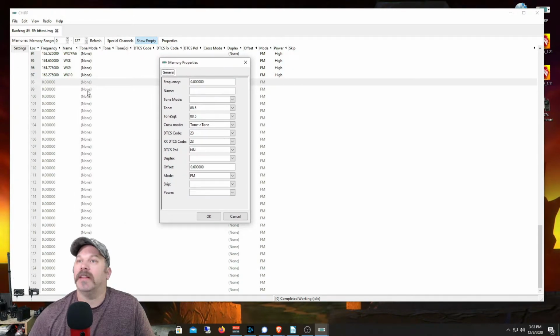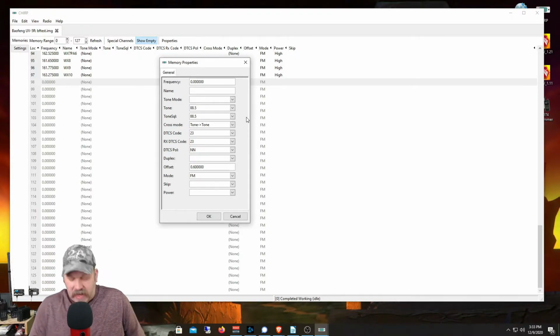That's for the 98 that we just highlighted. If you're just starting fresh, it would be for 1. And you're going to have frequency right here. So first thing we're going to do, we're going to put in just a simplex frequency. If I wanted to put in a VHF frequency, let's just say I would do 145, let's get rid of that 0, 145 dot, I don't know, let's just pick 495. Don't worry about the trailing zeros. If it adds them, perfectly fine.